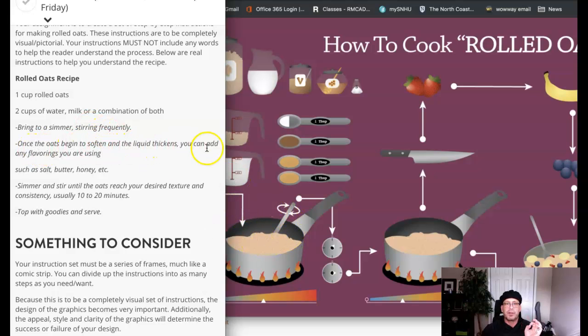Once it begins to soften, you can add any favorite things you're using. That's where you would show that. So we need to show those other flavors that you're using at this point. Then you would go to simmer, and it would go from adding the other ingredients to simmer for 10 to 20 minutes, right? So this is a little early because you haven't added the other ingredients yet. So once you add the other ingredients, then you go 10 to 20 minutes.